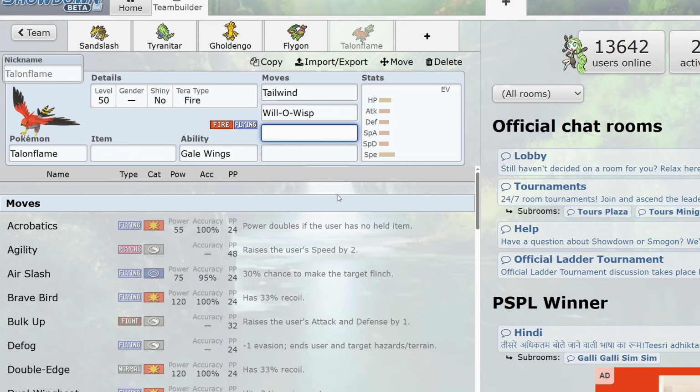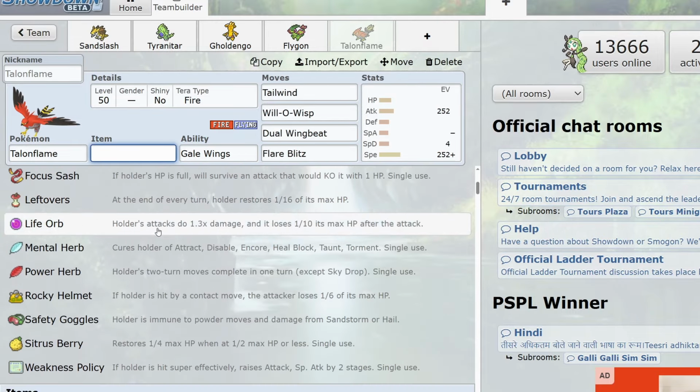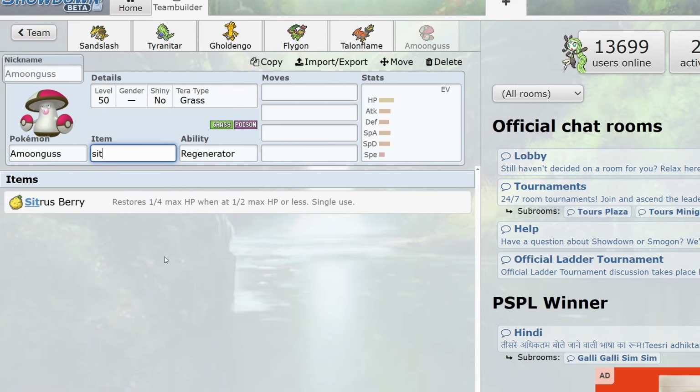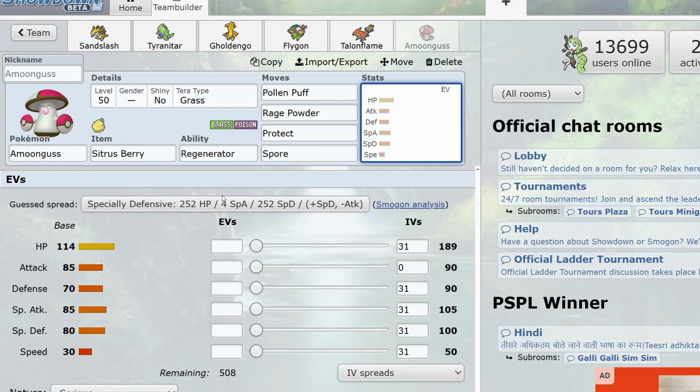The first alternative setup I tried was dropping Ursaluna and Sableye for Amoonguss and Talonflame. Talonflame served as our Tailwind support instead of Flygon. Its ability Gale Wings allows it to set up Tailwind with priority, ensuring that our Pokemon will go first. I also gave it Will-O-Wisp to cut the attack of physical attackers in half, which I think synergizes well with the relatively higher bulk on our team.